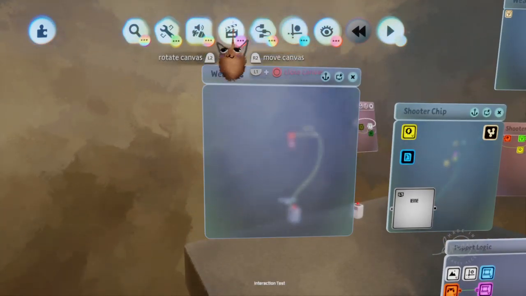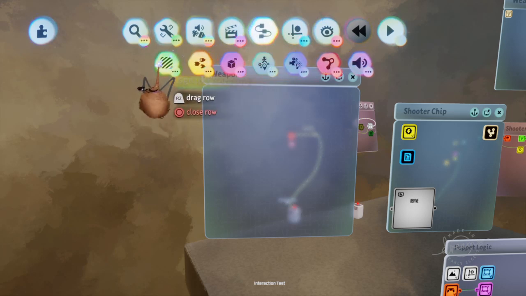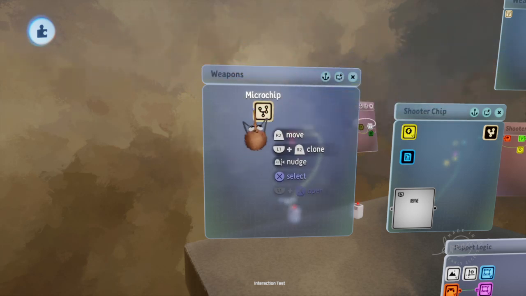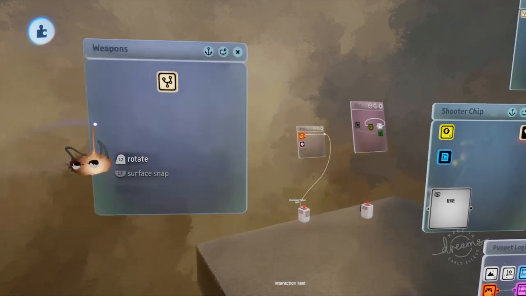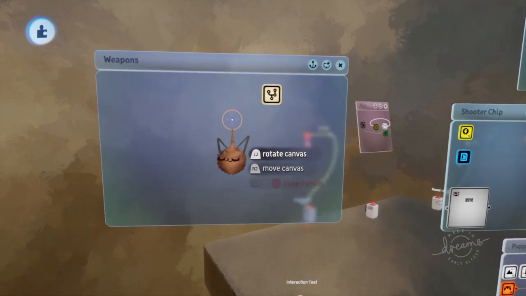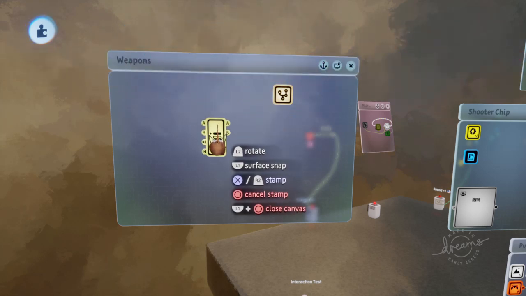Alright, so I need to dedicate... Yes, I'm just gonna create... No, this. I don't know where to start really. So, slot 1. This microchip's gonna be weapon slot 1. I'm gonna get myself a big canvas so that I can do this. Not that big. I need a selector.